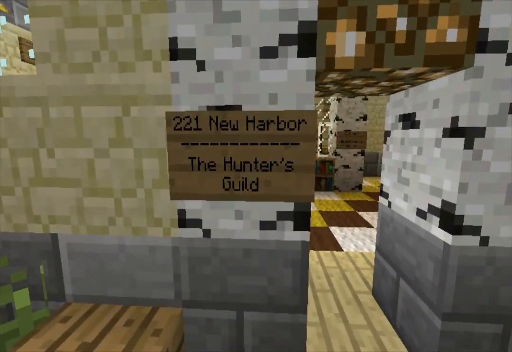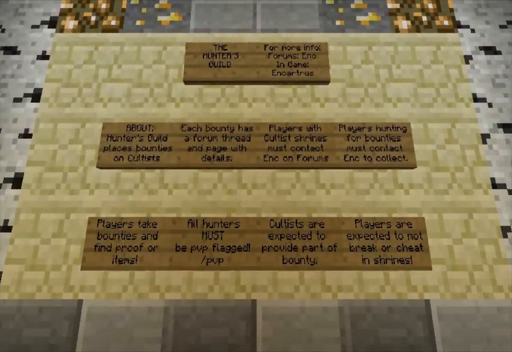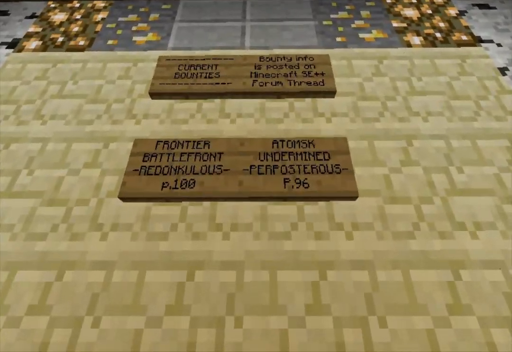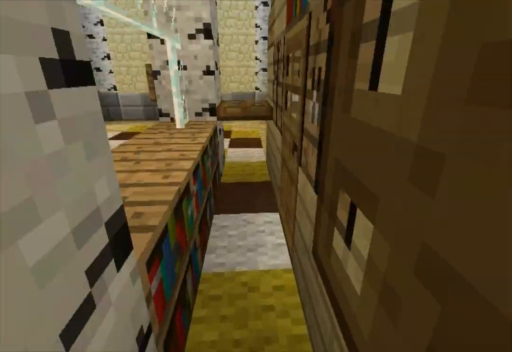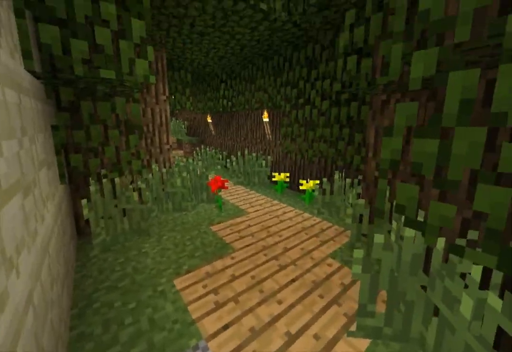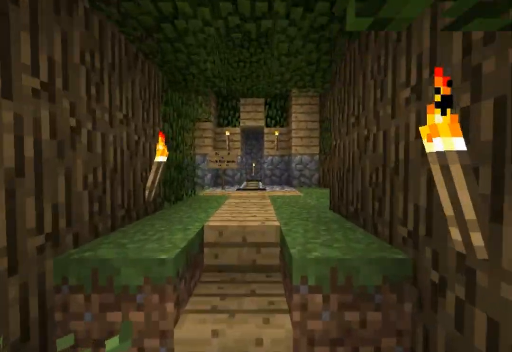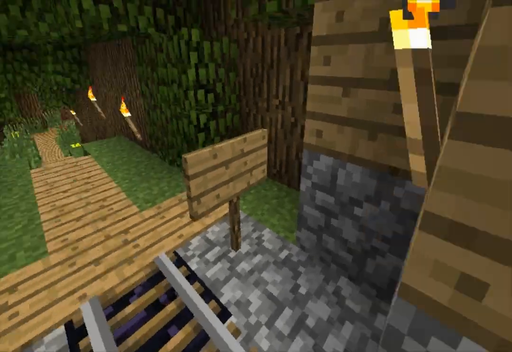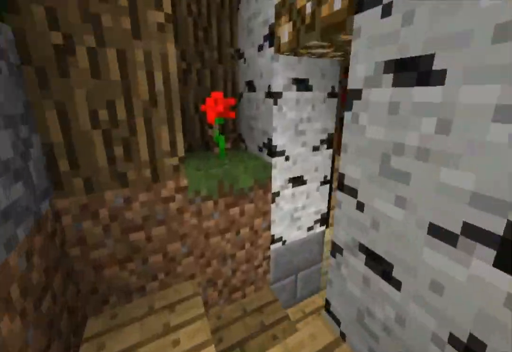New Harbor, the Hunter's Guild. Alright, so this just explains about the Hunter's Guild, which was a sort of RP element for people to check out cultist dungeons and whatnot. It wasn't too bad. I don't know what's actually happening with it at the minute. Probably nothing. Oh, this is quite cool. I like this canopy pathway. Quick rail to Ankh's Enchanted Forest. No, we won't worry about that just yet. Let's finish Ispawnbul first before we start going on random tangents.